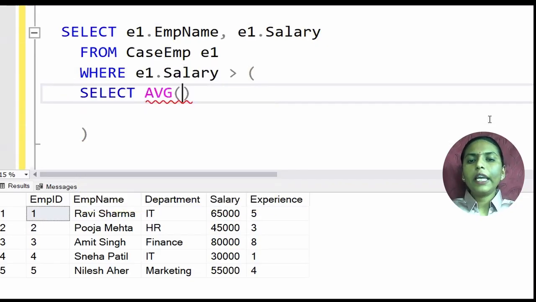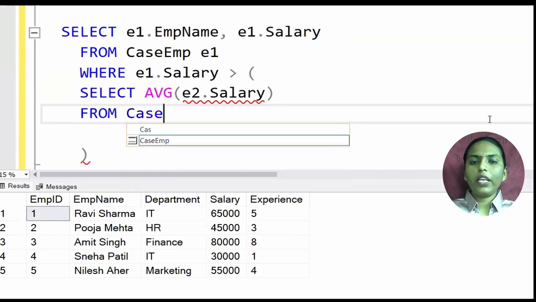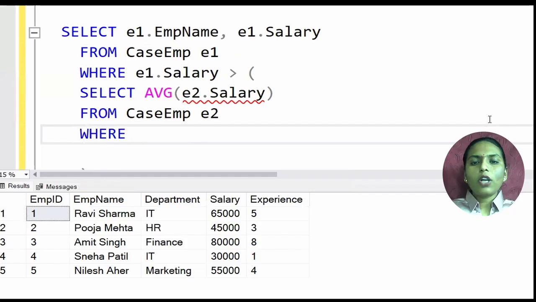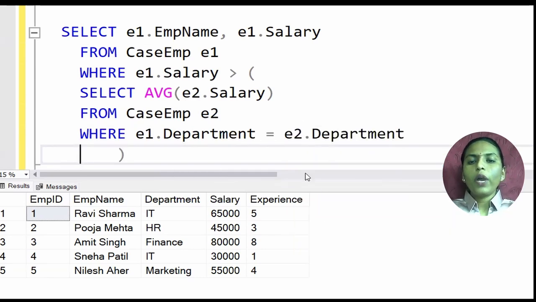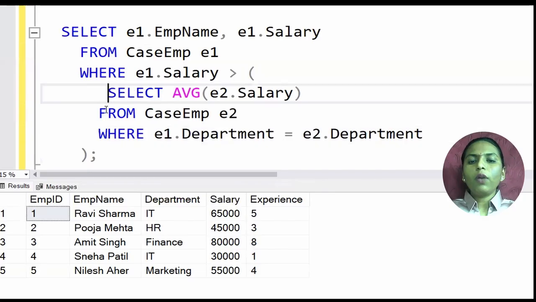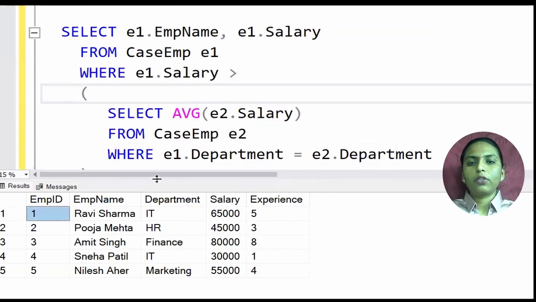I want to give an E1 alias here because it denotes the outer query. Where e1.salary greater than select average e2.salary from KCMP E2. E2 is another alias to the same table, where e1.department equal to e2.department.